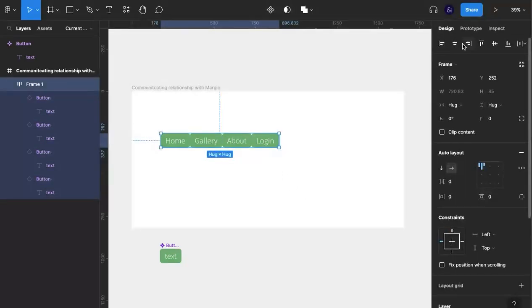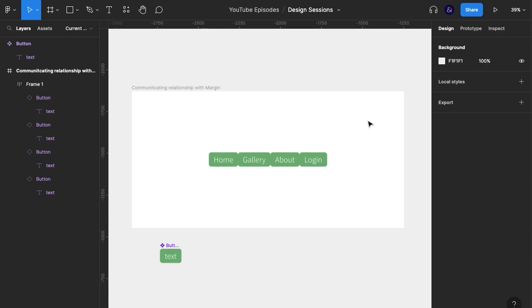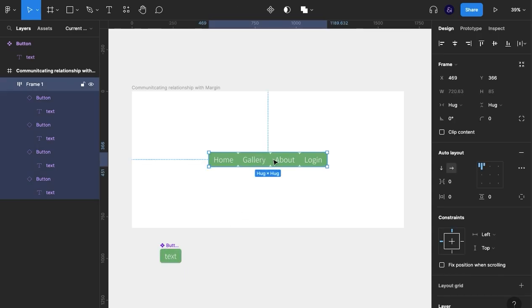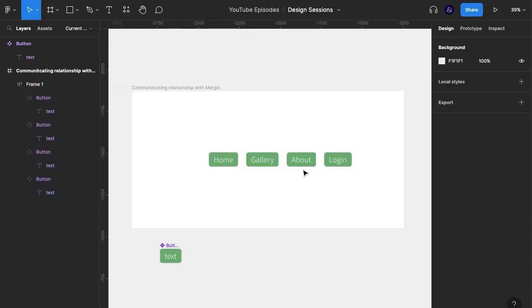So what we have here is 4 buttons. They're quite close together. There's good padding on each of them because we've set that in our master component here, but there's no margin between them. So what I'm going to do is, using this area here, increase the margin by 50. So what we see here are 4 buttons that are all related. There's no difference, there's no importance, we don't want to highlight anything.